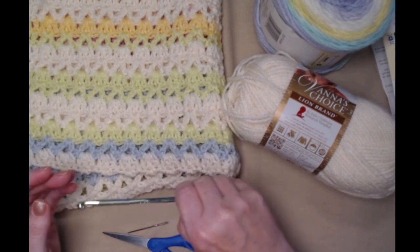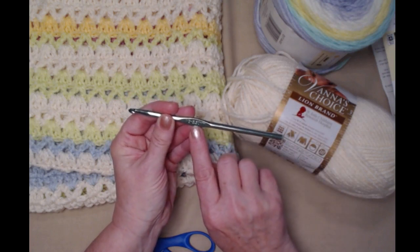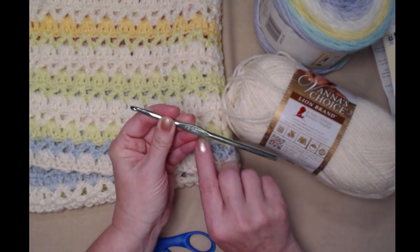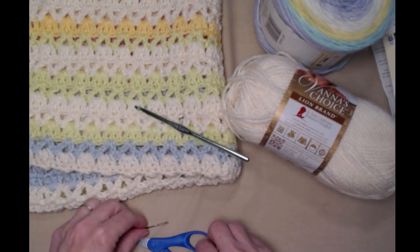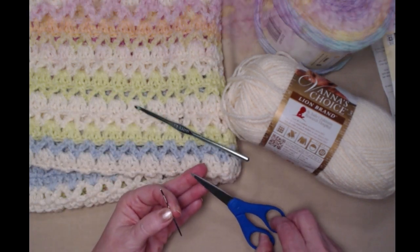We're going to be stitching today with our eye hook. This eye hook is a 5.50 millimeter crochet hook. You'll need a needle to weave those ends in, and of course, a pair of scissors.